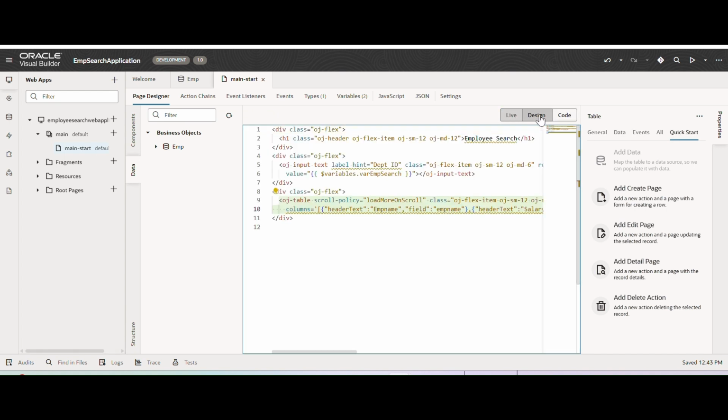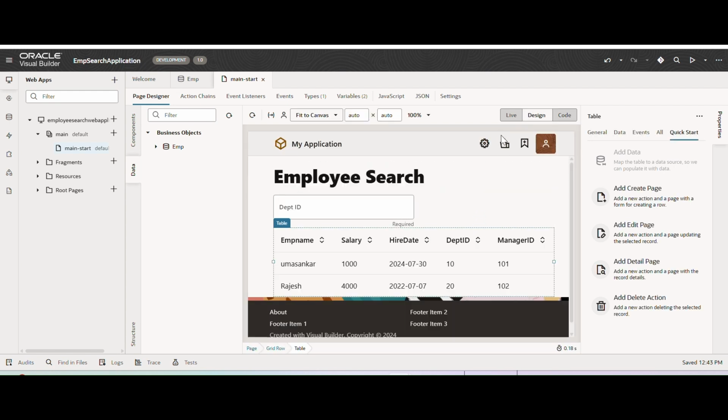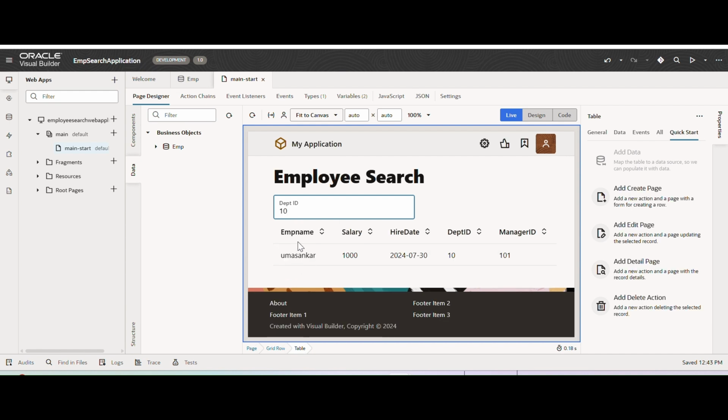You can see the backend code. This is the design mode where you can make some changes. Here also you can do some testing. You can search, and the details are filtered, right? If you want to make any changes, you have to come back to the design, and you can make other changes. This is how we can create a simple employee search.